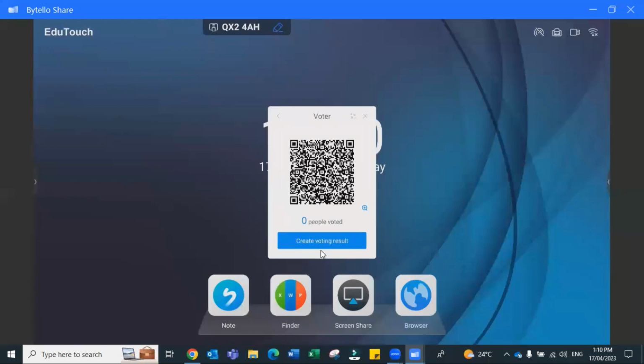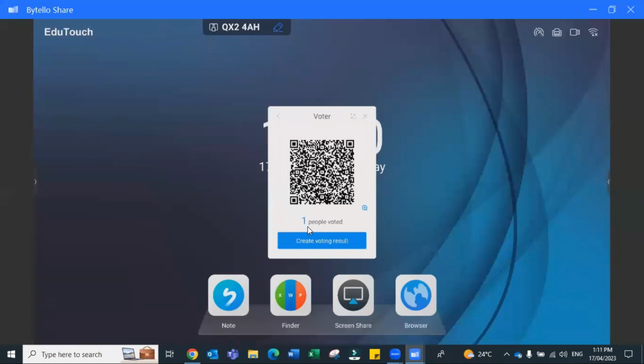So it's still taking a little while for it to load. Okay, so I've got the two options. I can put my name in because I said not to be anonymous, and I'm going to say option 1 is the answer, and then I can submit. Now you'll notice it says that one person has voted, and I now have something telling me it's successful.